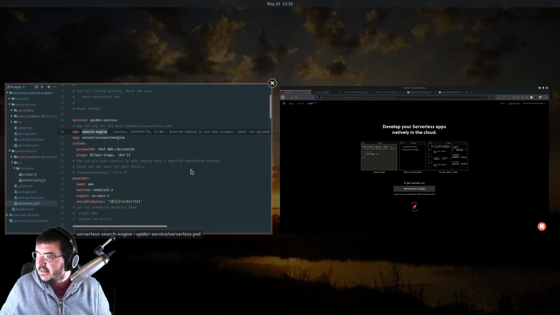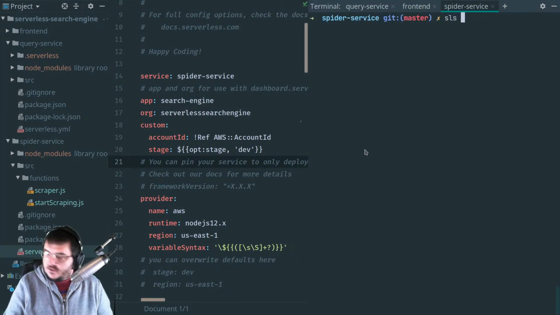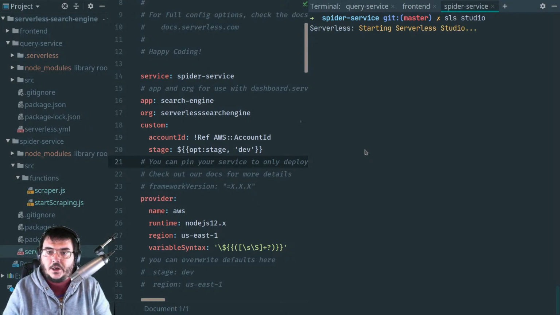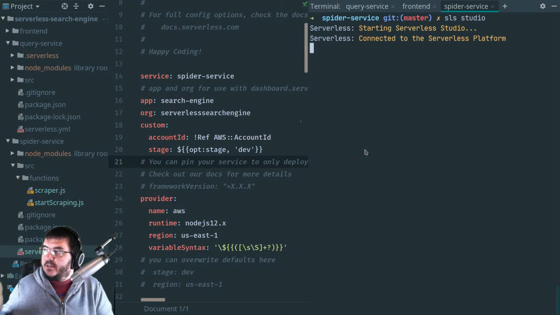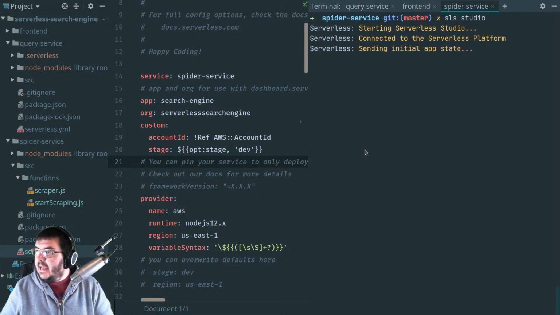So I'm just going to connect Studio again. What we've been doing over last week and today as well is that because I'm going to be working on Lambda code, I'm using a feature called SLS Studio, which basically does a deployment into the cloud for me, so that I can test my Lambda functions in the cloud. And Studio will also watch my Lambda functions for changes.